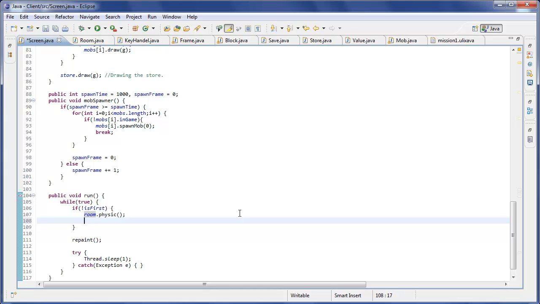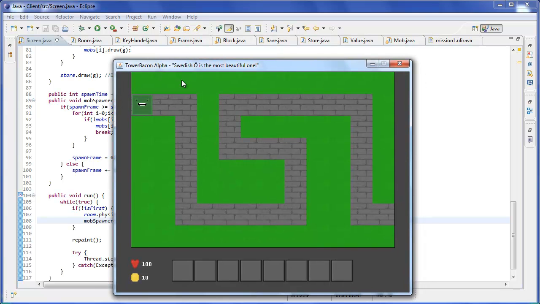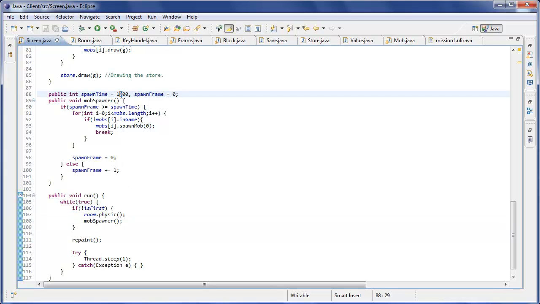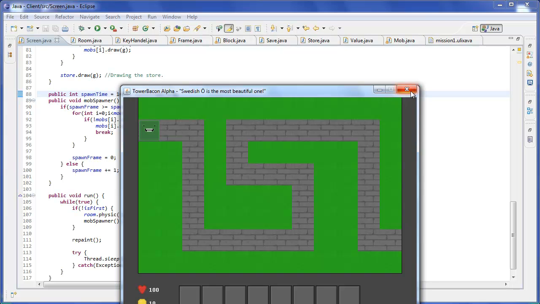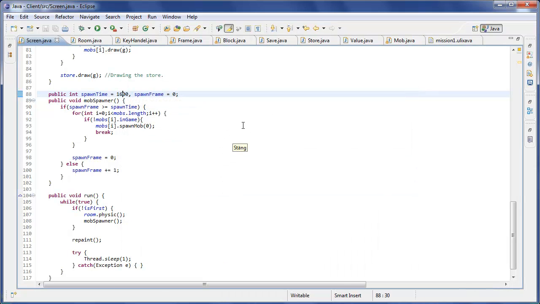Down here we're gonna do mob spawner, so we need to call the method as well, and we're gonna run it, and each like 1 second it will spawn a new one of these, or maybe 2 seconds. We might even increment this a little bit, 1600, but about 1.6 seconds it will take for a mob to spawn. Actually a little bit more, maybe double the time. I'm not entirely sure how it works when I'm doing the for loop like this, or the game loop like this, but it's definitely working at least.